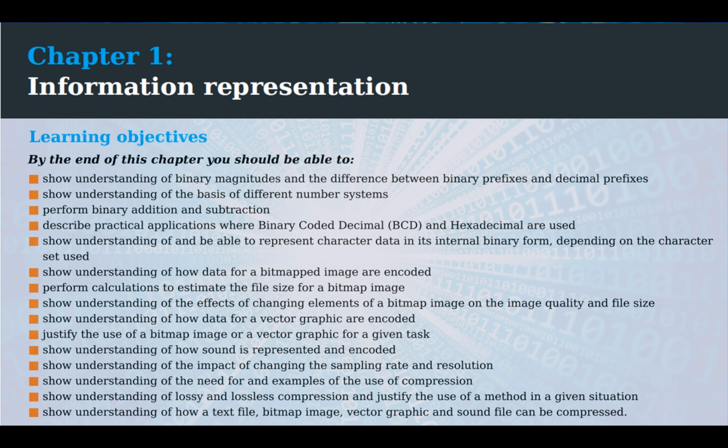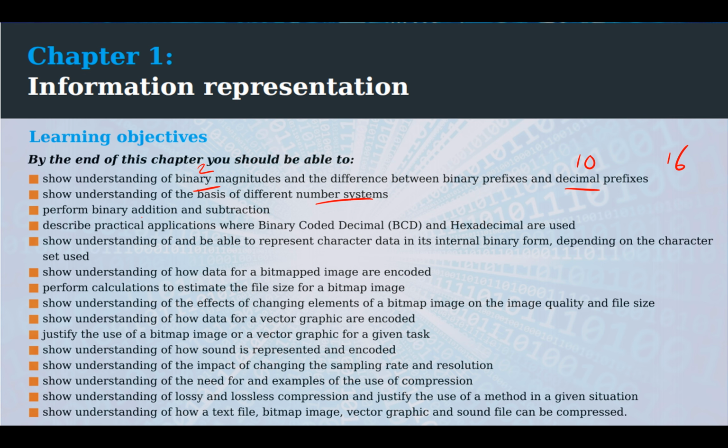But anyway, what we need to do is understand what binary is. We also need to understand what denary is, or denary decimal. We need to understand different number systems, and the three we're going to look at are binary, denary, and hexadecimal. So binary being base 2, denary being base 10, then hexadecimal being base 16. Of course, there are also more. There's actually an infinite number of number systems. These are the three that are commonly used in computing.